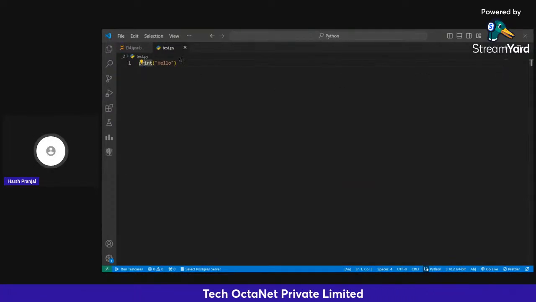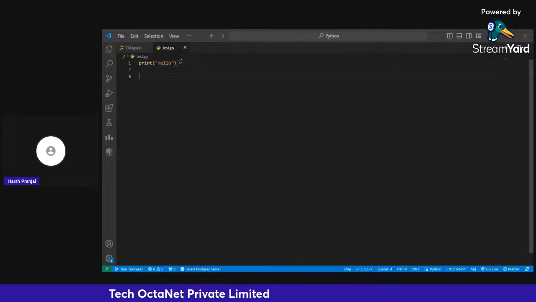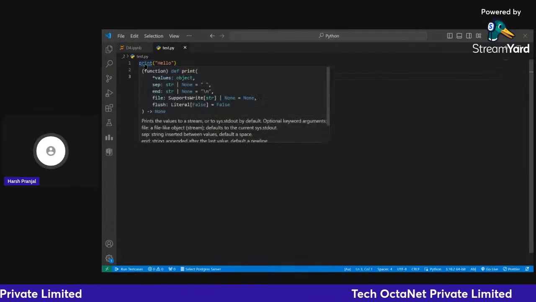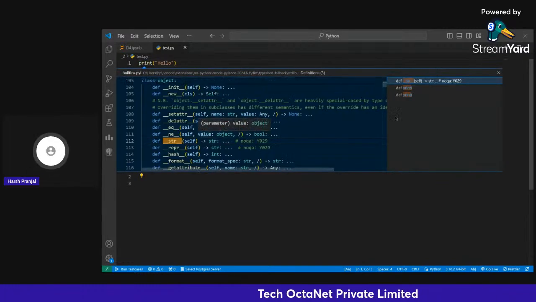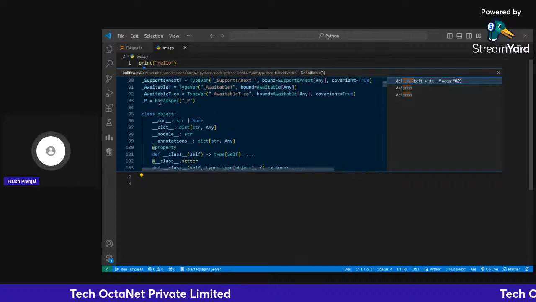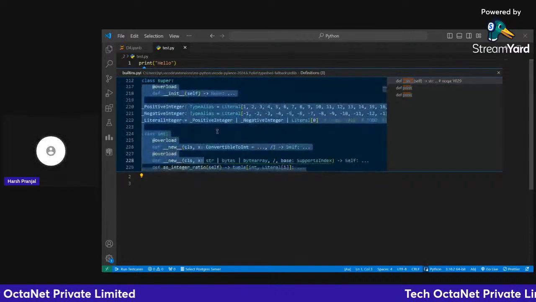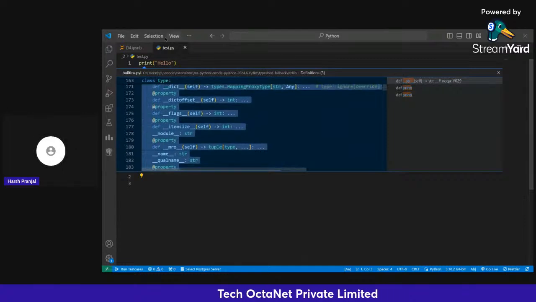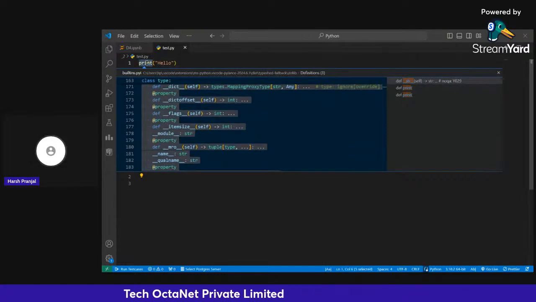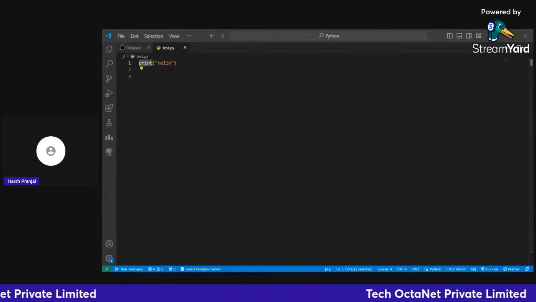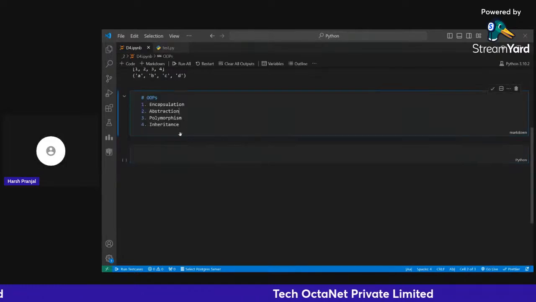So what is abstraction? Abstraction is nothing but, see, you are using this print again and again, but we are not aware of this implementation, right? This is what abstraction does. It hides the implementation and lets you use the function only. That is abstraction.